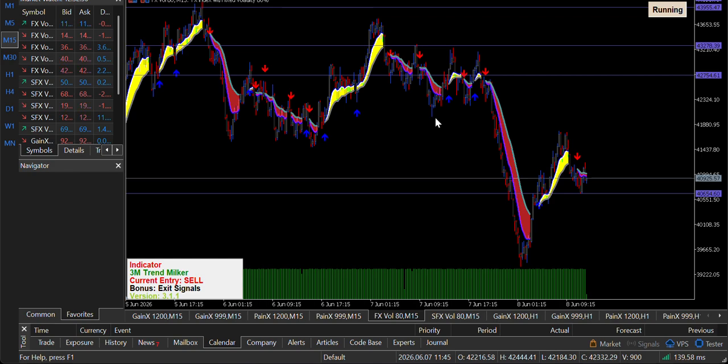Okay, so this is very very important, and if you have a trading tool like this that can easily help you to pick up different trend signals and of course trade signals, then you will be able to milk the market easily without any stress. Okay, because you will be able to analyze better.